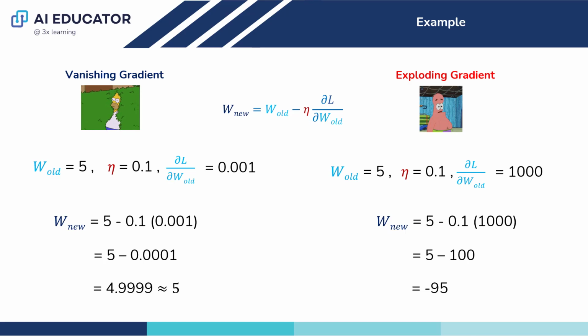Sometimes the value even gets higher than 1000. It will be 10,000s or even more. In those scenarios, we will get a very large negative number which affects the learning process. That kind of problem is called exploding gradient.